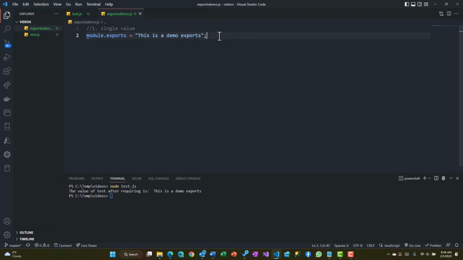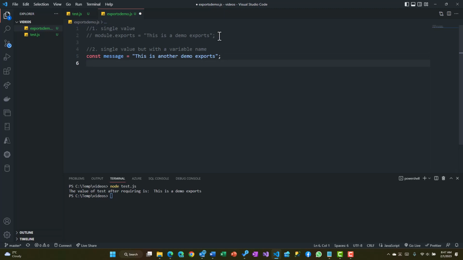Another method of exporting is like this. You could have a single value but with a variable name. This is almost the same as the first one with a little tweak. We can say const message = 'this is another demo exports', something like this.